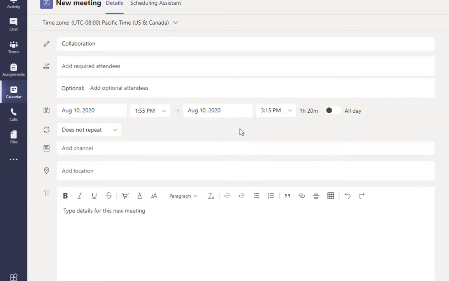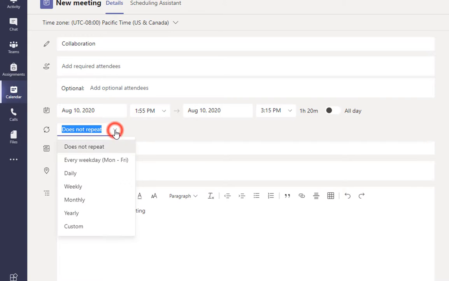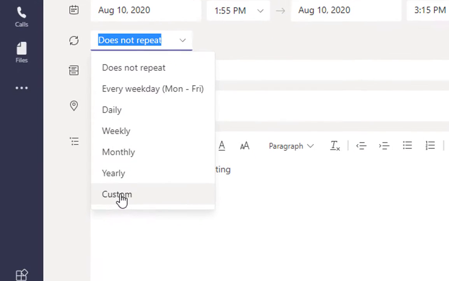So now, we're going to click on the next section, which is the repeat or the series section. If we want this meeting to happen every Monday, right? Or let's say you're setting up your classes and your class meets on Monday and Thursday, right? You would use this feature. So click on the drop-down menu and go down to custom. If you want it just every week on Monday, you could leave it on weekly, but let's say you want it to repeat for 2 random days in the week.